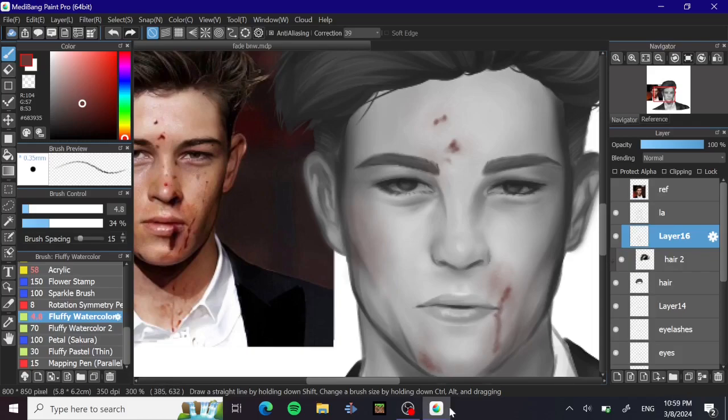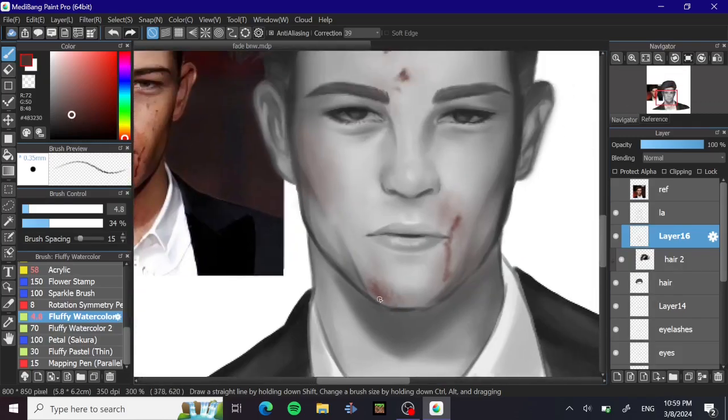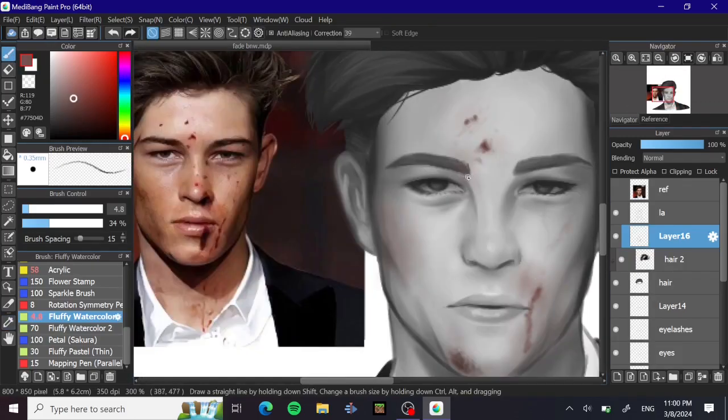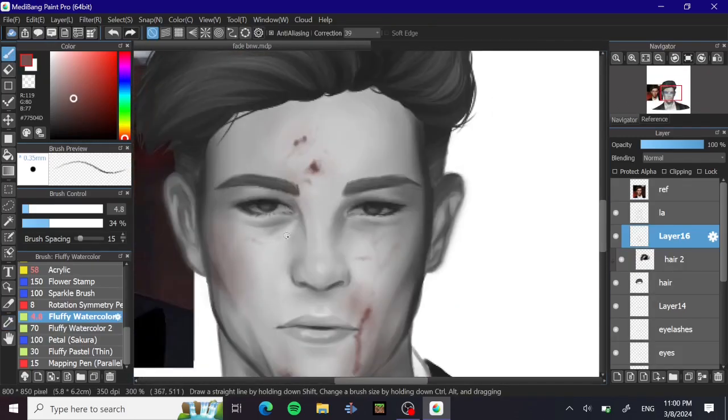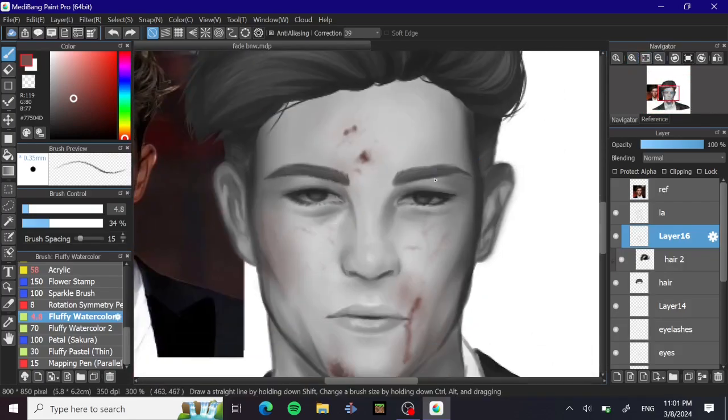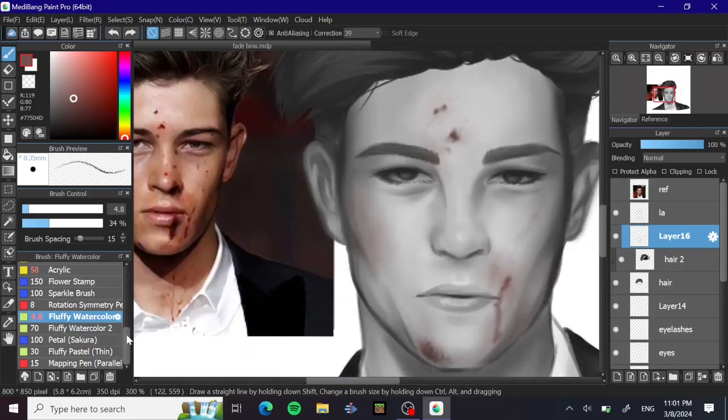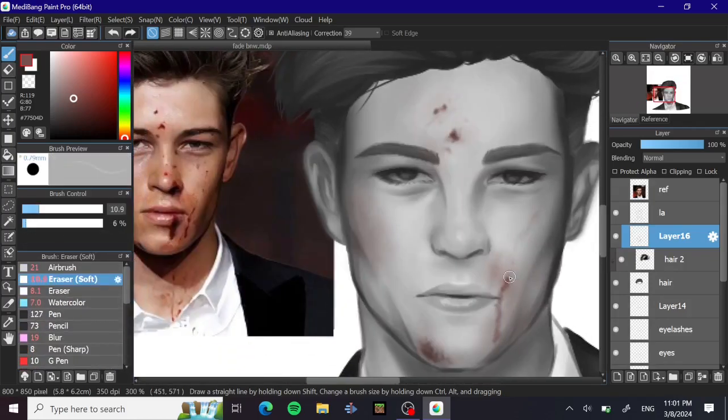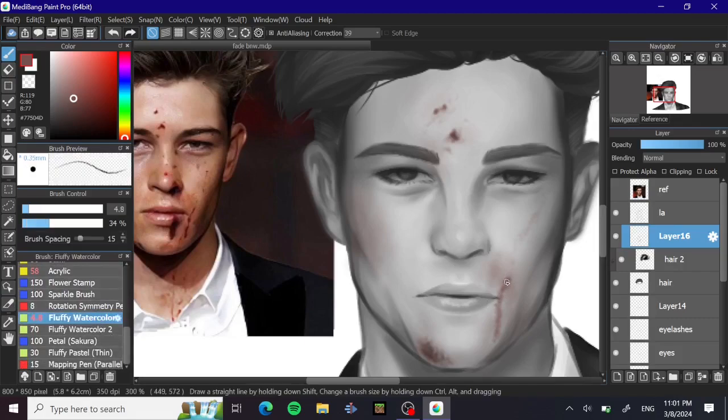So I'm just playing around, adding some details here and there, and then for some reason I just wanted to add a few veins under the eyes. If you can tell, I'm already pretty influenced by the Vampire Diaries, but I felt like this was way too extreme for this illustration, so obviously I erased it. And then I went ahead and added a bit more details for the blood.